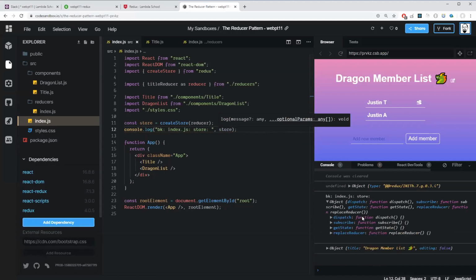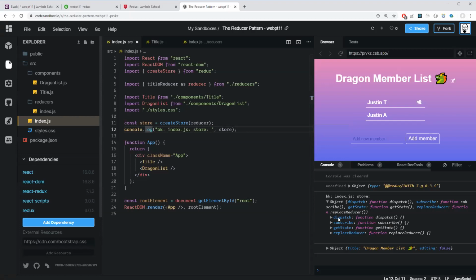Okay, so it is this object. And look, it has some interesting things that might be familiar to you. It is the Redux store. The one that is most interesting probably right now, and that you're most familiar with, is there's a function called dispatch. That's part of the Redux store.